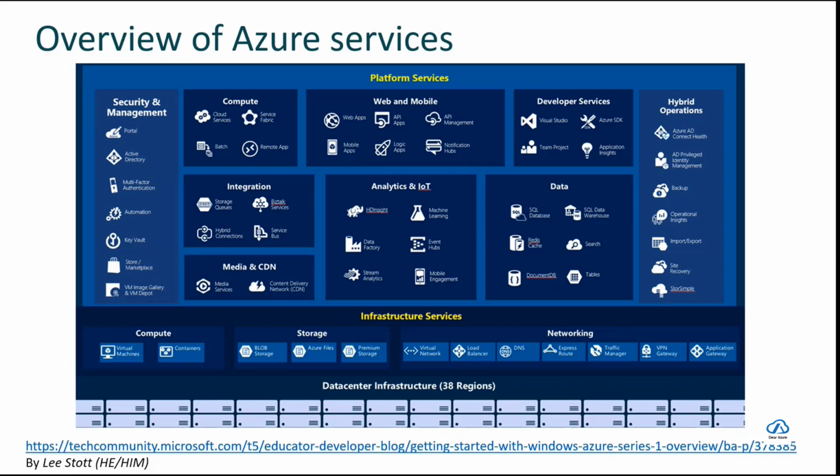So quickly focusing on a few of those important services here. So first one is probably compute. Compute services are often one of the primary reasons why companies move to the Azure platform. So Azure provides a range of options for hosting applications and services, and these examples include virtual machines or containers that we can use for compute.